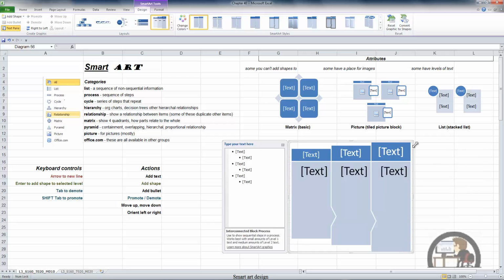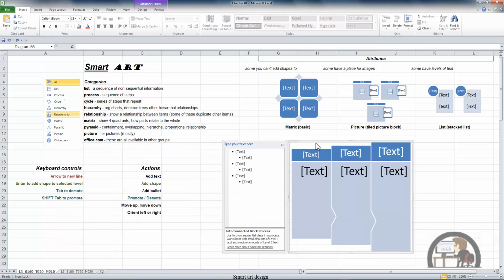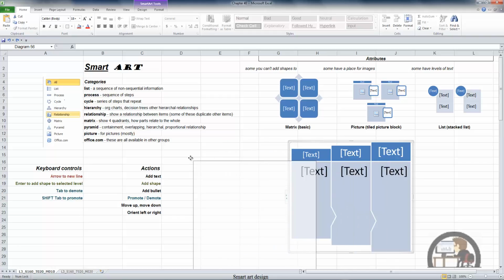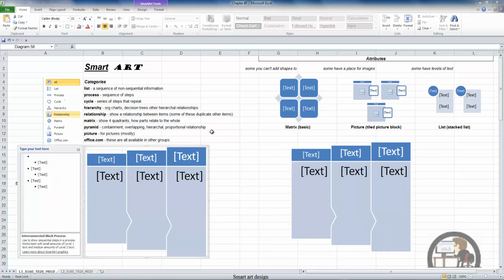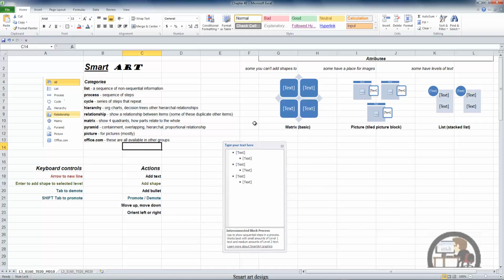And if you ever find the need to copy one of these graphics, left-click and select the edge, and then execute whatever copying steps you usually use to copy anything. Control-C, select a location, Control-V. I'm going to press Control-Z to undo that. Select the graphic. I can hold the Control key down and the left mouse button and drag to a new location to create a copy. I'm going to Control-Z to undo that. The last thing you may want to do is actually delete the thing, and to do that, again, select the frame and press Delete.